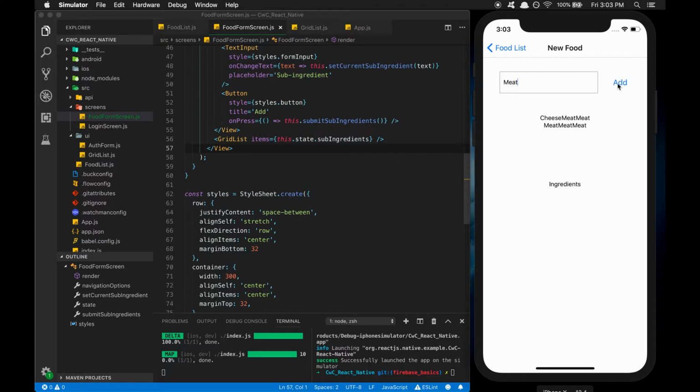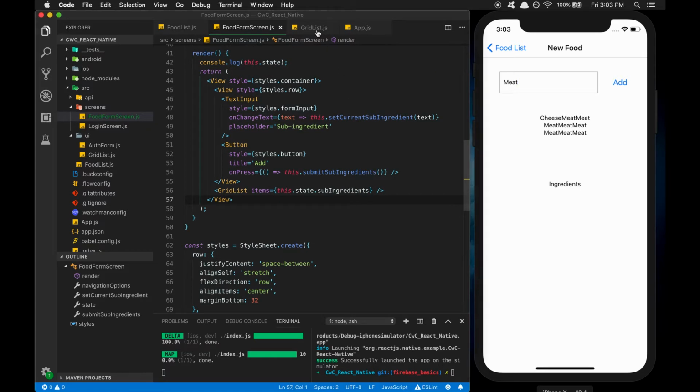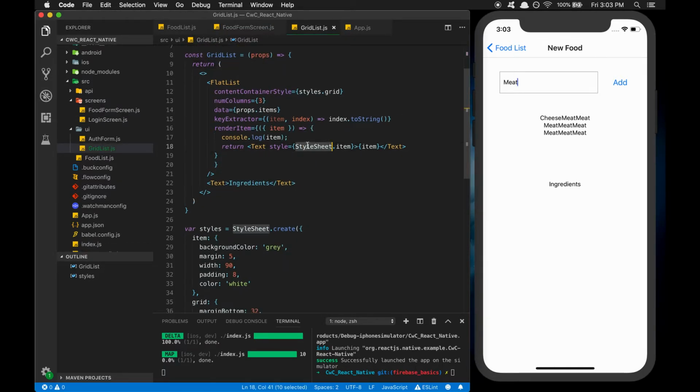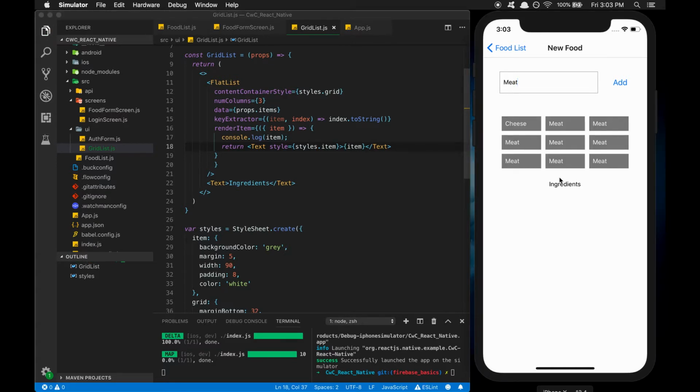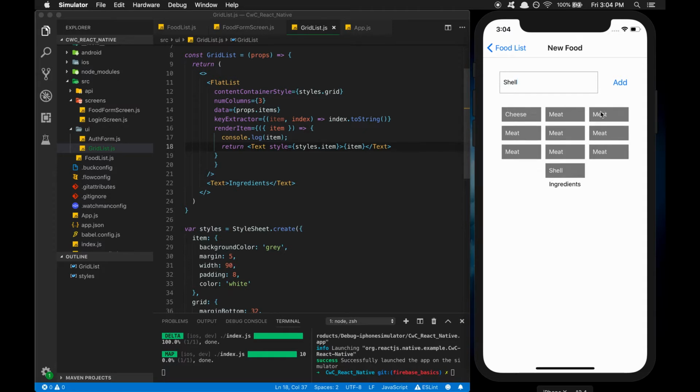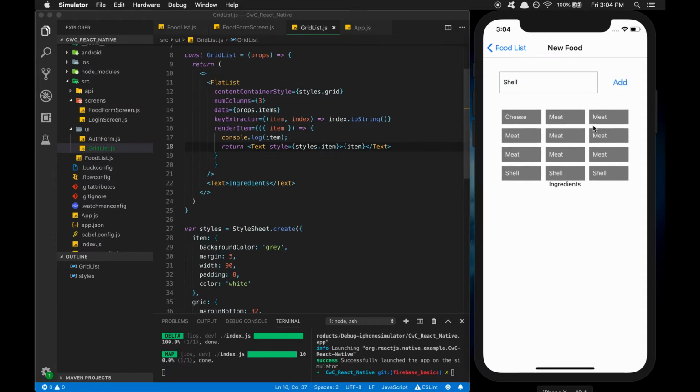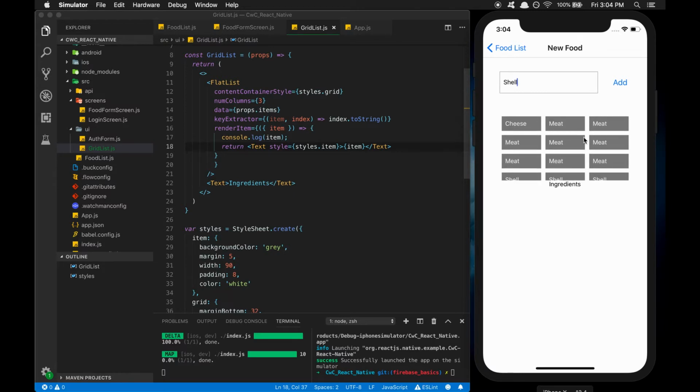And you can see that this is a grid here, but the style is not actually set. So let's go to our style. Okay, style, that's why. Okay, so let's do this. And now our styles are applied. So now when we add new items here, we can do shell. So as you can see, this is a scroll view too. So as we add more things here, it's scrolling. It lets you scroll up because we have our height set to a certain amount.